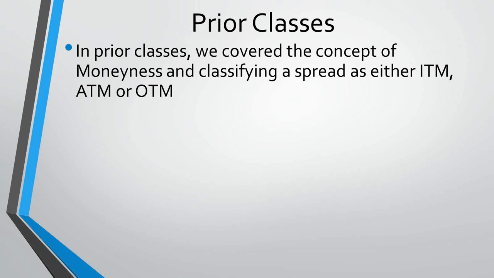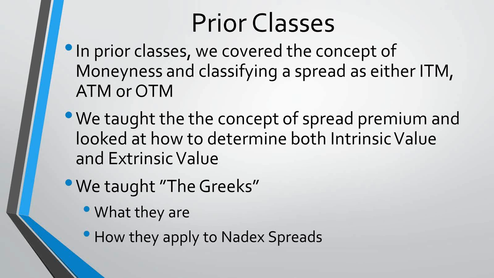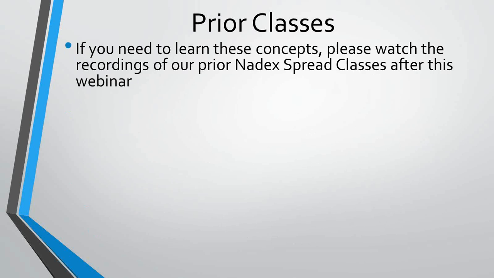In prior classes, we covered the concept of moneyness and classifying a spread as either in the money, at the money, or out of the money. We taught the concept of spread premium and looked at how to determine both intrinsic value and extrinsic value, and we taught the Greeks, what they are and how they apply to Nadex spreads. If you need to learn these concepts, please watch the recordings of our prior Nadex classes after this webinar.